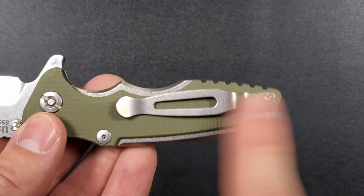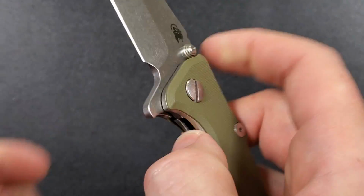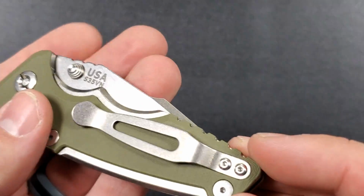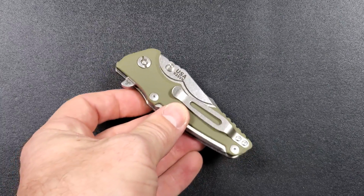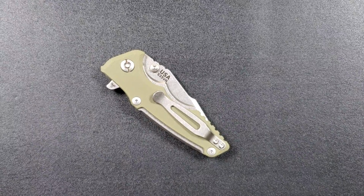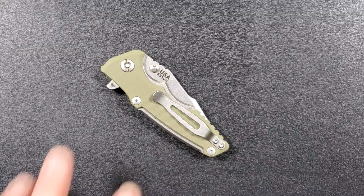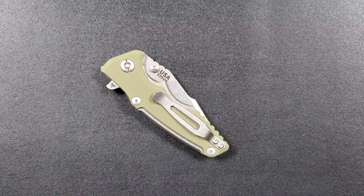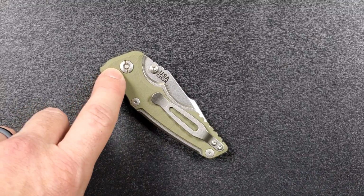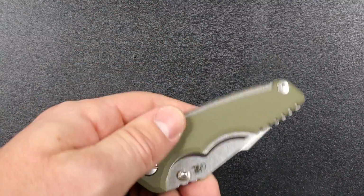You do have a modular pocket clip setup. This is right hand only, and there's only one place for the pocket clip, and that's going to be tip up. I think that's appropriate. Hinderer XM-18s, both 3-inch and the Eclipse models, and the 3.5-inch XM-18 models, and the XM-24 models always come stock with the pocket clip up here. I think this is the right position.